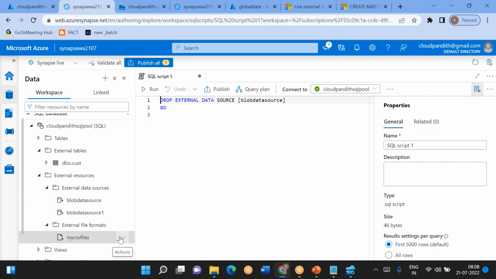One more thing, Malya, is there any difference in what we can do in serverless pool and what we cannot do in dedicated pool? Is there any limitation apart from cost? Not cost. The main use case is totally different. Cost is one thing, but you need to look at the use case.